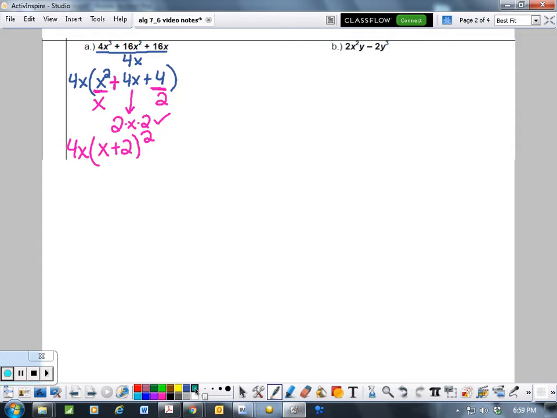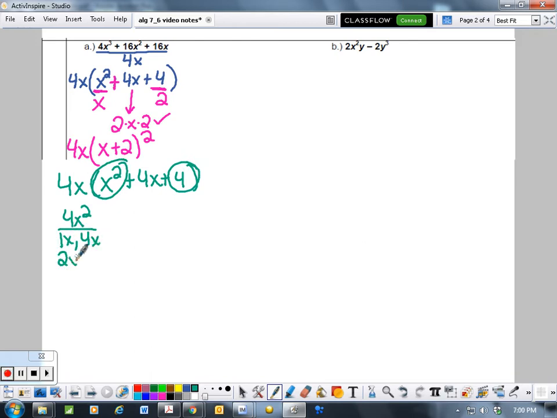Now, if you didn't want to do that, we can factor normally. So I can go back to this 4x times x squared plus 4x plus 4. I could circle front and last, multiply it, so I get 4x squared, make my list, 1x, 4x, 2x, 2x. Oh, there we go. That one adds to be this. So now I'm going to put that 4x down here. I'm going to leave room for my answers. So this becomes x squared. And you know what? I'm going to do the box method on this one for those who like the box method. So I'm going to draw my box.